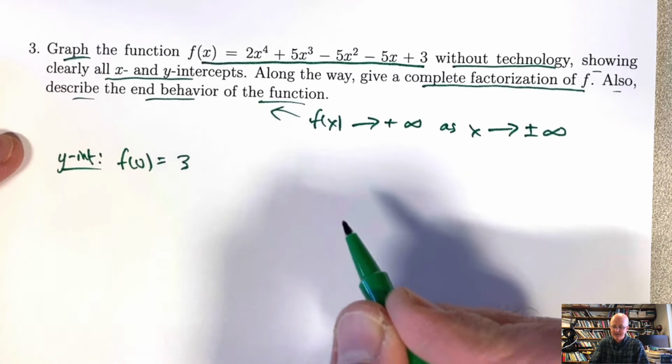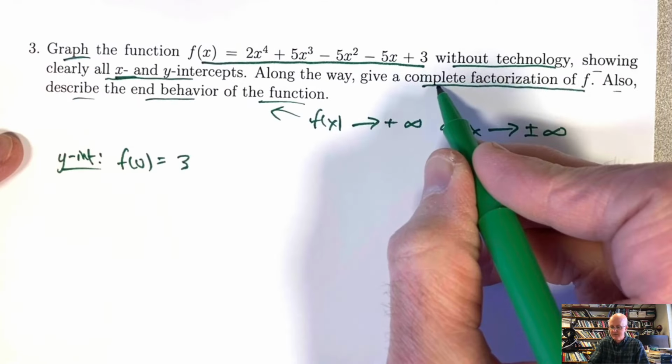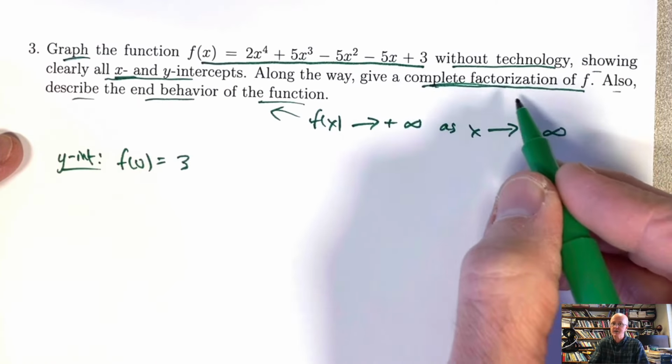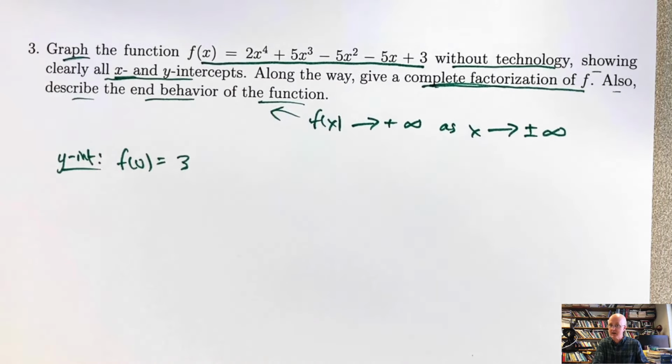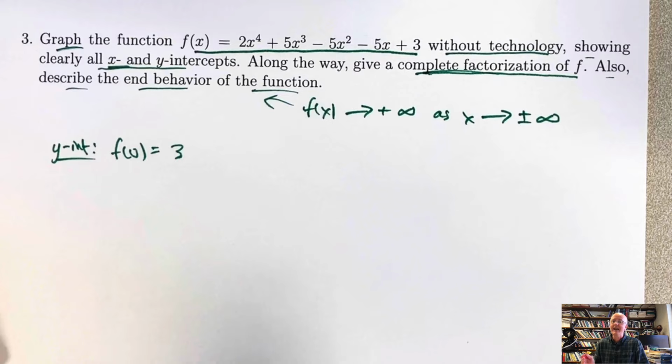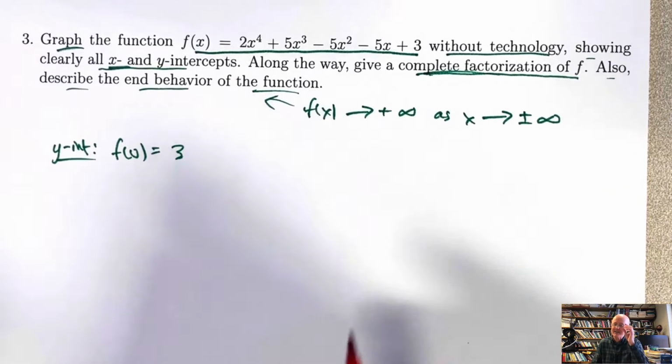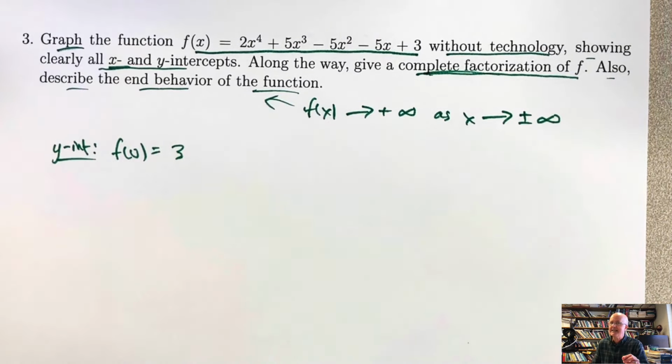All right, the x-intercepts, that's the hard part. In finding the x-intercepts, that's also going to help us factor this function. To find the x-intercepts and completely factor it, we have to essentially be lucky. The teacher, me or your teacher, has to give you a polynomial that is relatively easy to factor with, say, ideally integer roots, or maybe a little less ideally rational roots.